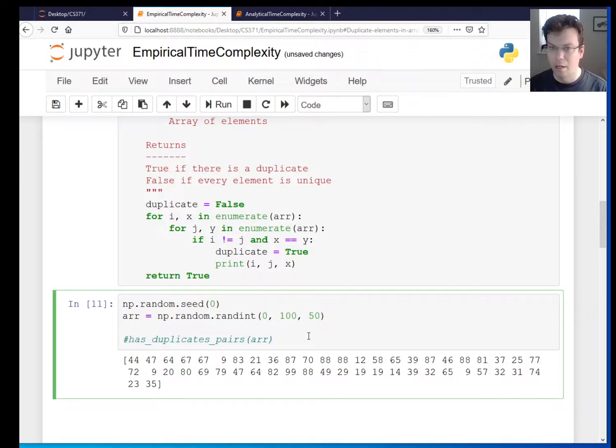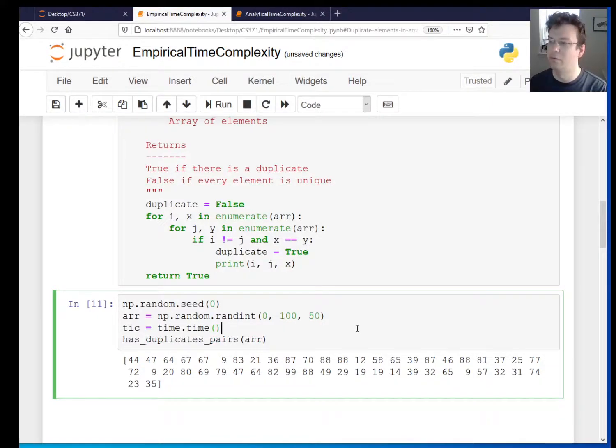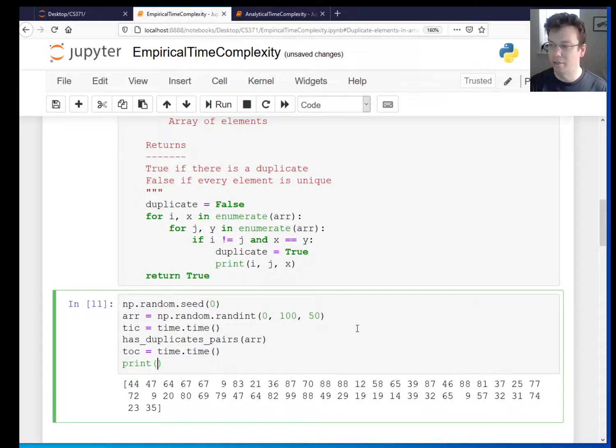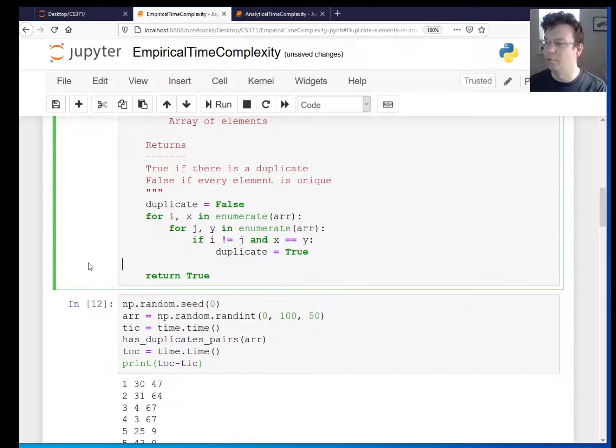So here's what I'll do. I use a convention from my days of programming MATLAB. MATLAB had this thing, tick tock. So if I say tick is equal to time.time, time.time returns the current wall clock time in seconds. It goes into decimal places, so you can go actually down to beyond milliseconds. So that's going to be the first wall clock time. Now I'm going to run my thing, and then say tock equals time.time. That's the wall clock time after these have run, and if I do tock minus tick, actually MATLAB would do that automatically at this point, but we have to write one more line. Let me get rid of this print statement in here so it doesn't keep printing out all the duplicates.